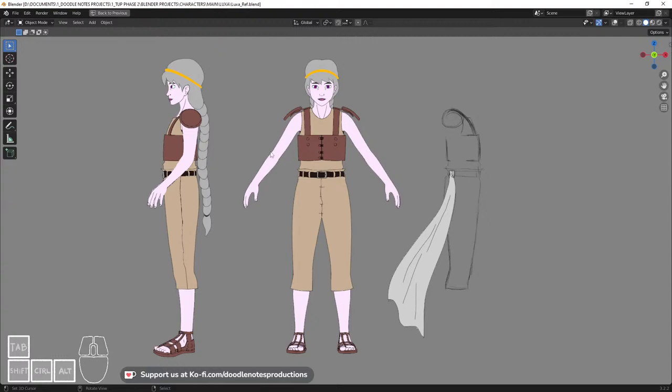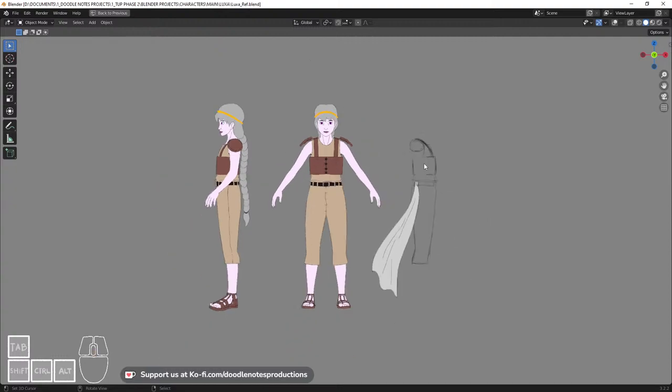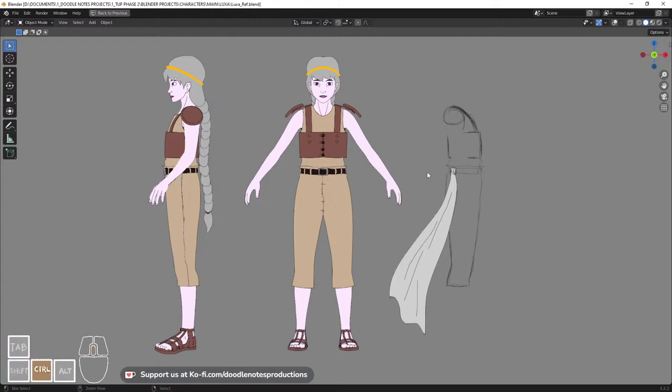And also Luxa's hair is gonna be a pain in the butt. But we're gonna be creating an interactive comic, so we don't have to worry about cloth and hair simulation that much. But I do want to still be able to do that, because I'll be making some short animations of Luxa. But yeah, here it is. Here's Luxa. And this is what she's most likely going to end up looking like for the final version, for the 3D version of this.